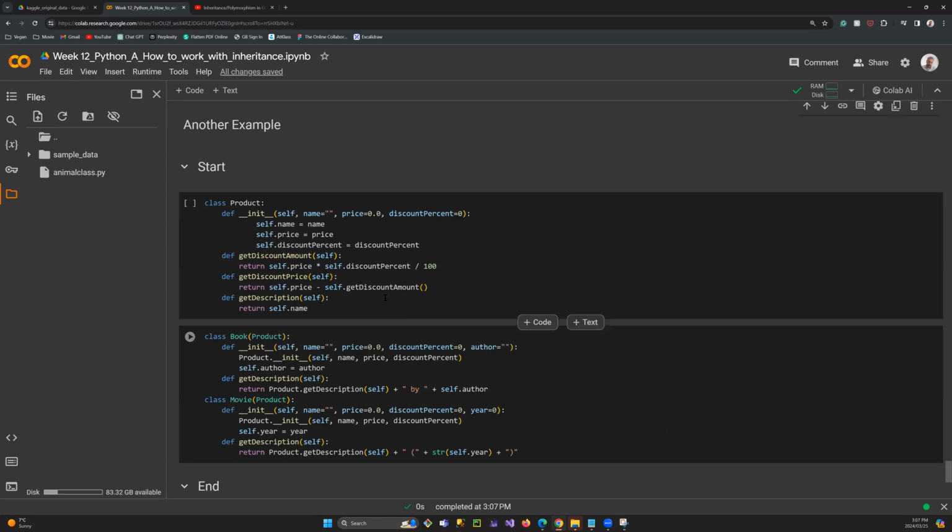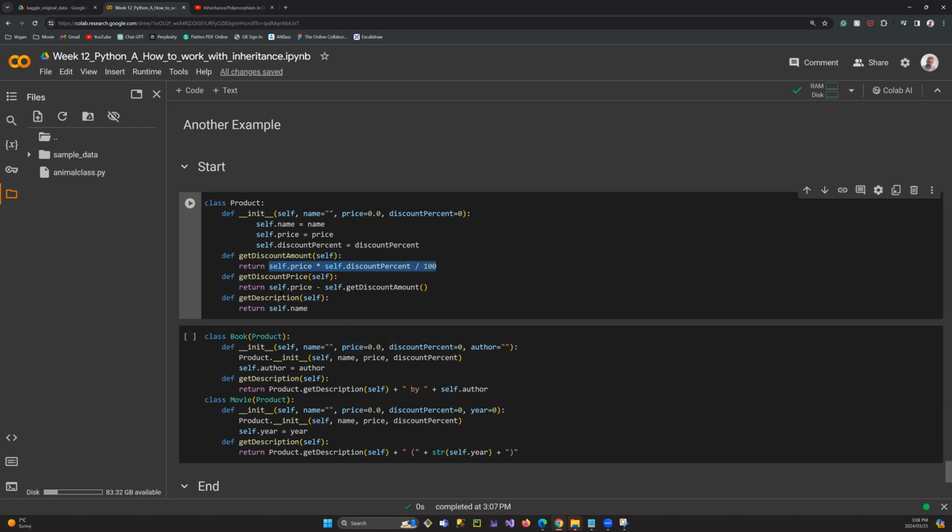It is very simple. We have three fields here: name, price, and discount percent. Also, we have three methods. One is going to calculate the discount amount by passing the price, multiplying by the discount percent, divided by 100, right?